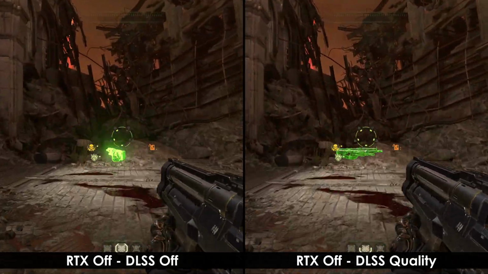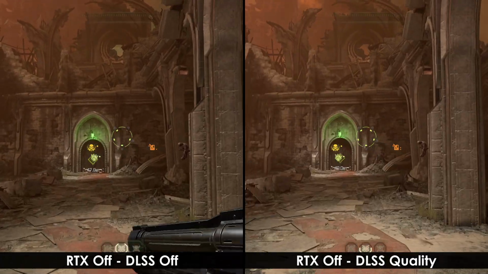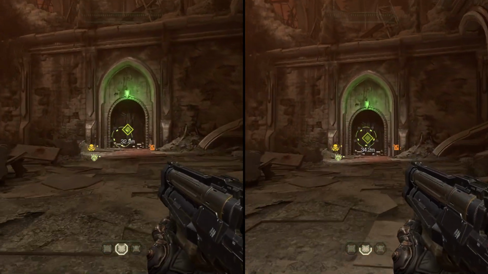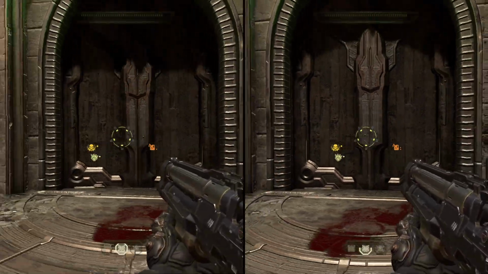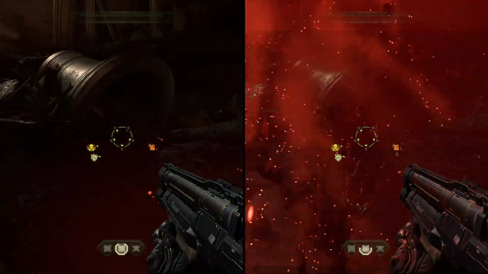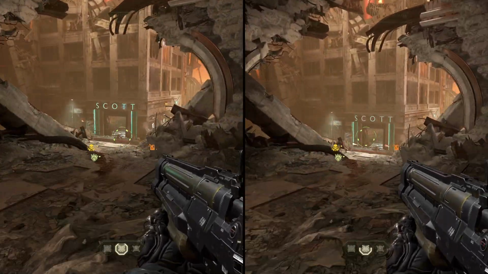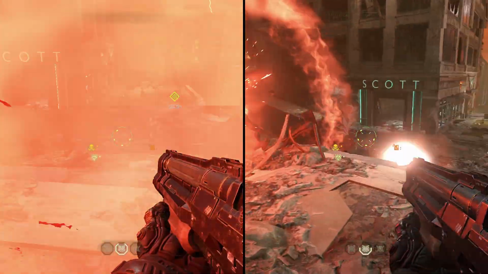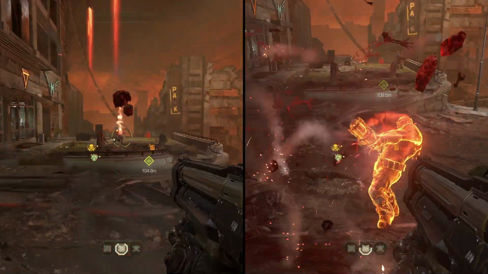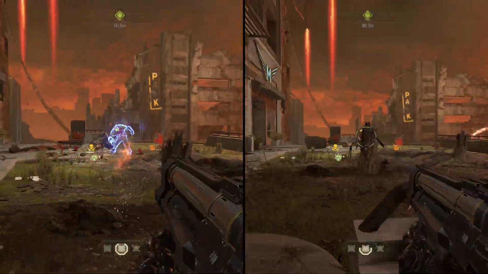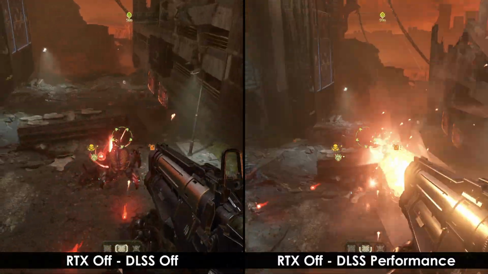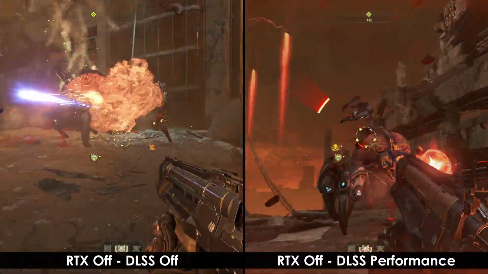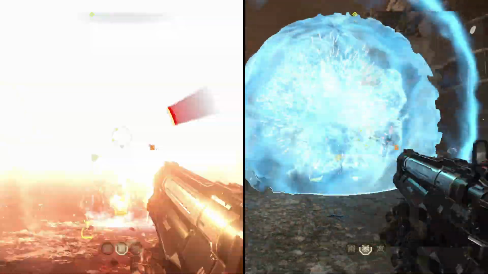Alright, so let's take a real look at DLSS quality in action. Now this is from the first map in the game, and this is from my actual benchmarking loop. Now I'm starting off with quality mode because, to be honest, the quality mode is actually really good and I highly recommend it in most cases, but I'm really curious to see if you guys can tell the difference in the performance mode. Now all of this footage is shot at 1080p, so we should be getting the worst possible quality when it comes to DLSS performance.